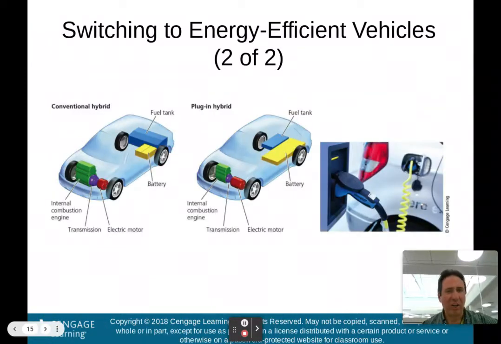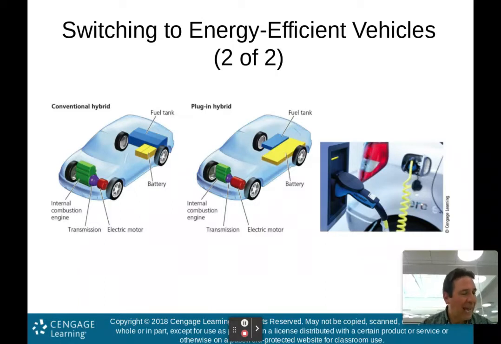So what do we have here? On the left is your conventional hybrid. This is a conventional gasoline electric car, which is powered by a small internal combustion engine with assist from a strong battery. So basically, in a conventional hybrid, you still have to put gas in as you run the car on the combustion engine. The battery is being recharged, but then you can switch over to the battery if your speeds are slower, or if you're in traffic or things like that. So that's your conventional hybrid.